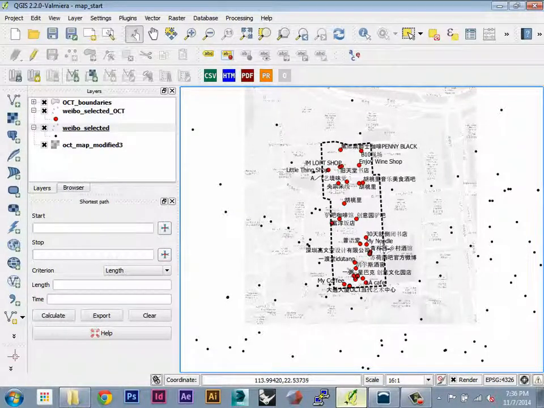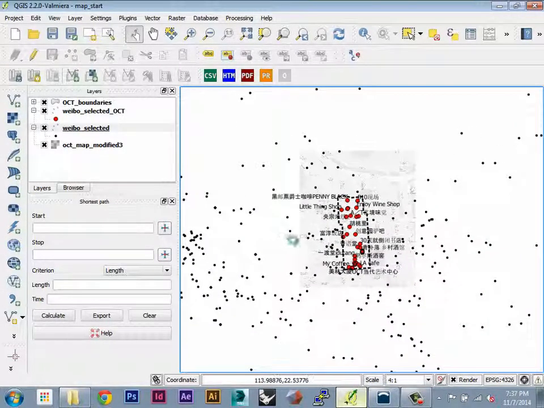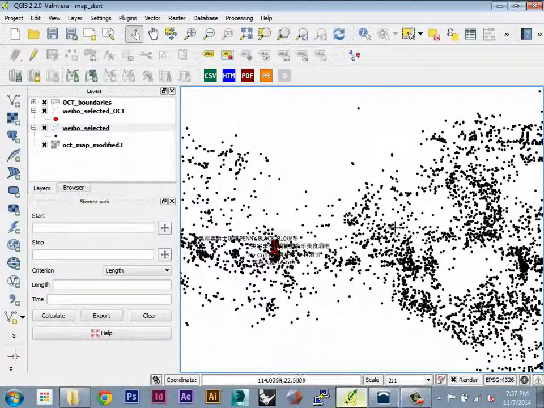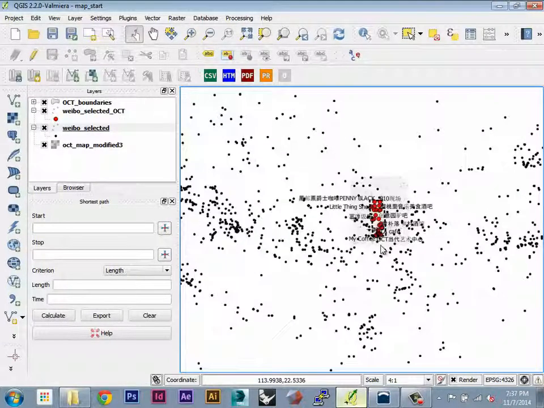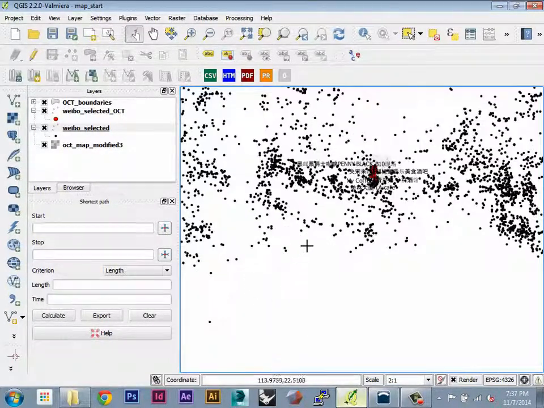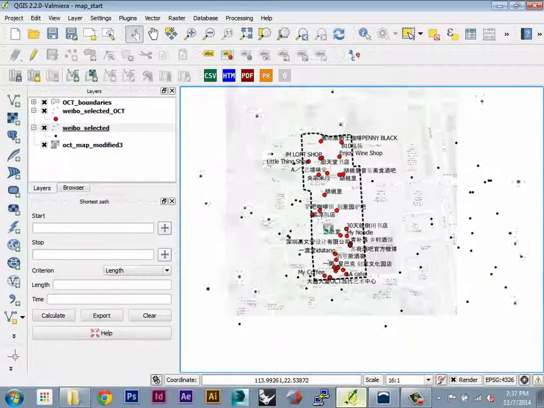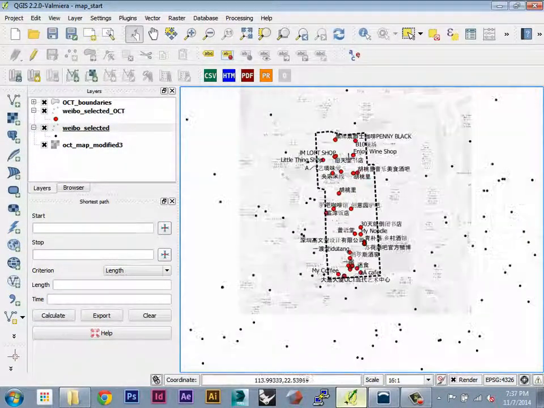Okay, and then a further application that you might want to consider on your own is, could we take the entire data set of all of Shenzhen and apply that model to all of these places and actually generate a bigger set of places that are like or unlike OCT. But in this example I'm just going to reapply that model just to these points.